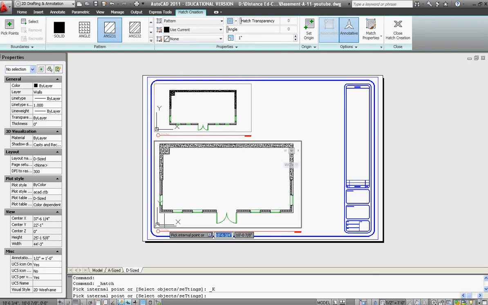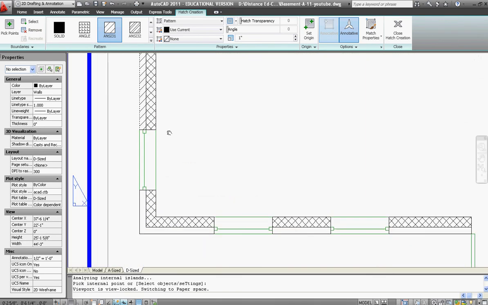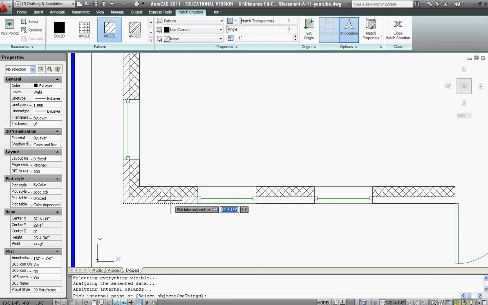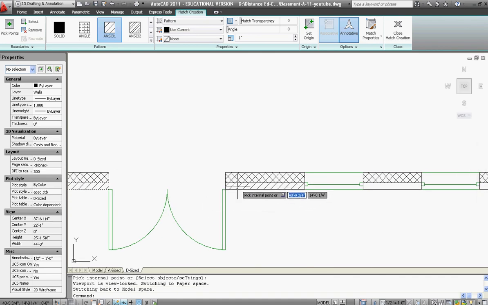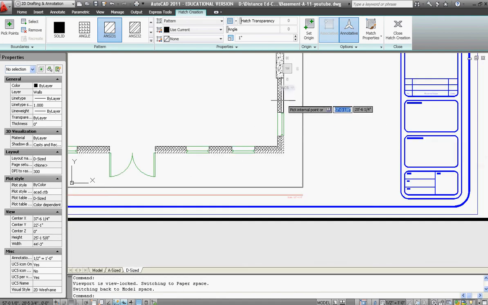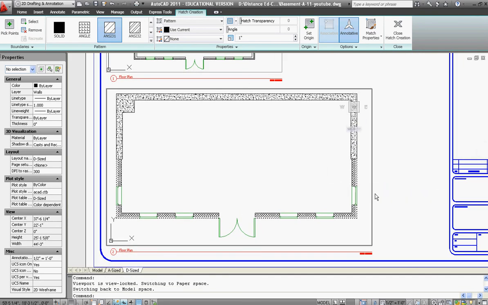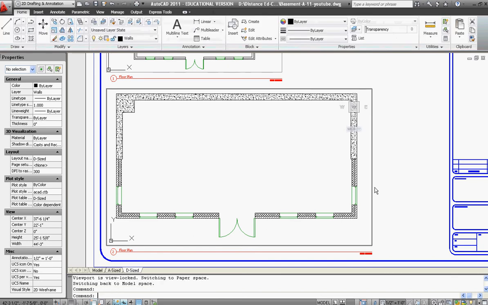So pick points, come onto your screen. You can zoom in if you need to. And I'm going to pick that portion. All these little outside portions. That indicates brick, actually. There we go. And the last one. Okay. Happy with that. So now I just need to hit enter to finish that command. Okay, what you should see now are 3 different hatches, those 2 and then this concrete one in this viewport.